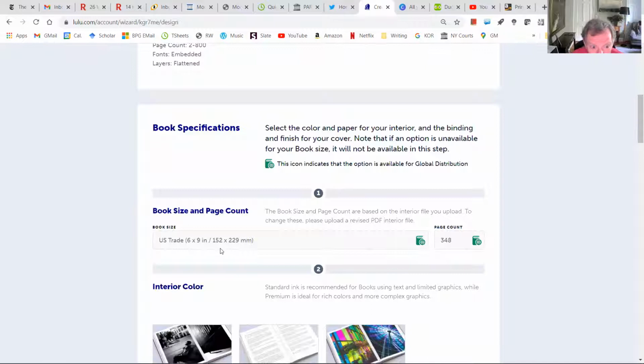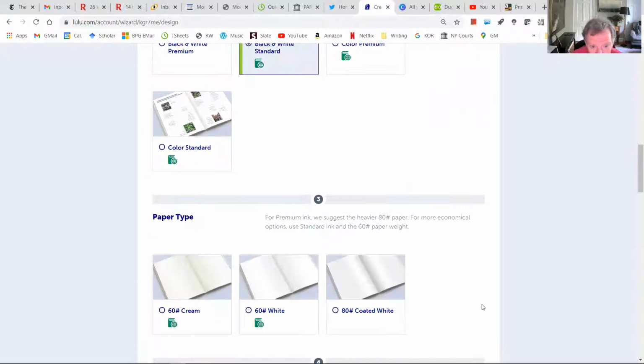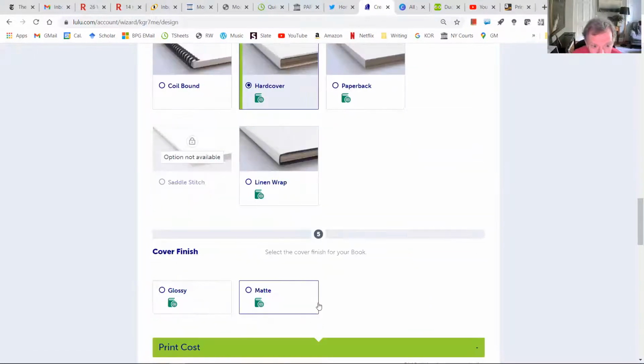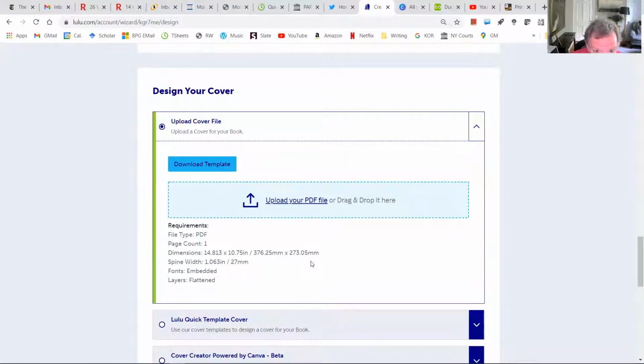Book specs. Now, book size, page count, 348. I want it to be black and white standard. Okay. I want it to be cream paper. And these are your choices. Book binding, I want it to be a hardcover. And cover finish, a matte cover. Print cost, uptake. This is where it gets tricky. You take a look here, and this is where you have to take out a pen. Just write this information down because this is what you're going to need for when you go to Canva to do the cover. It tells you your dimensions for the cover.